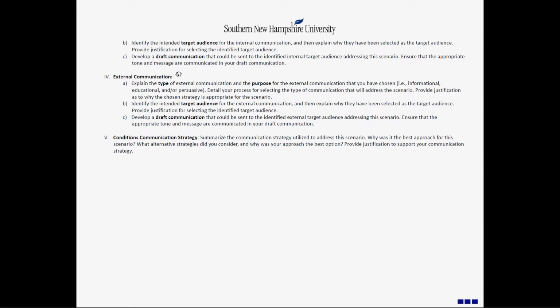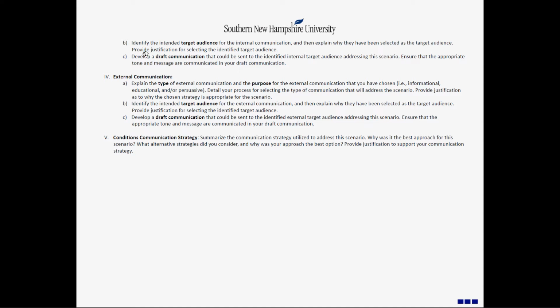You would then take that feedback, incorporate all of the feedback that you thought was pertinent and valuable, and then refine those draft communications and include them as part of this week 3 assignment, milestone 2. Okay? That's where the overlap was between the discussion and the assignment.